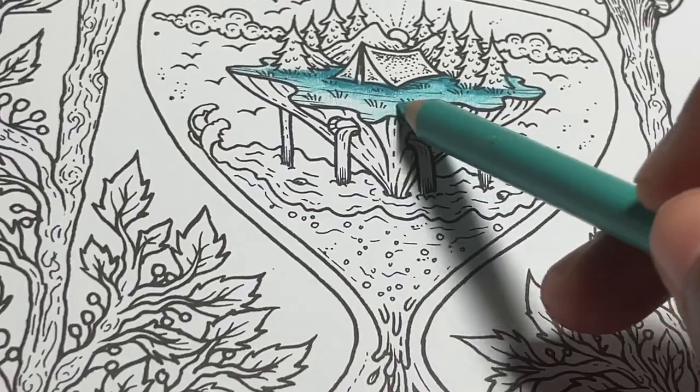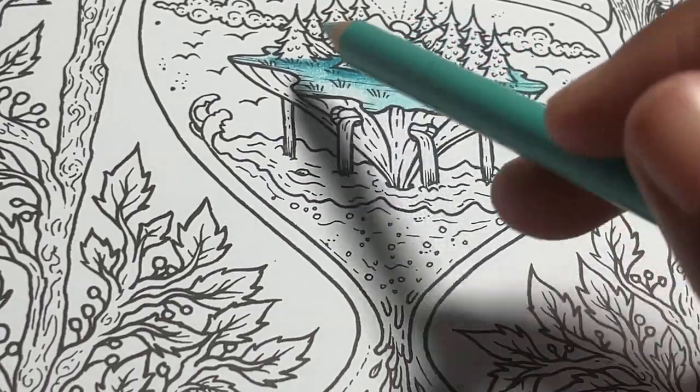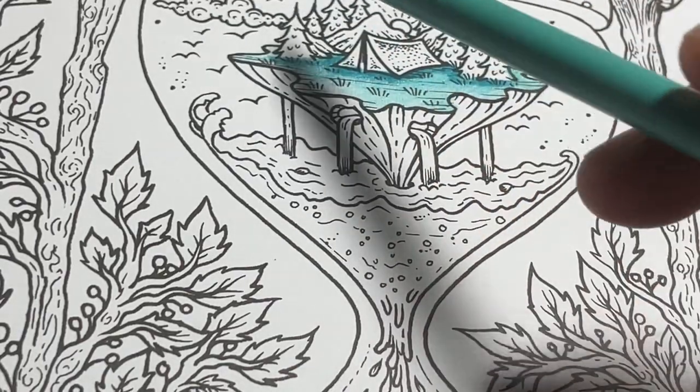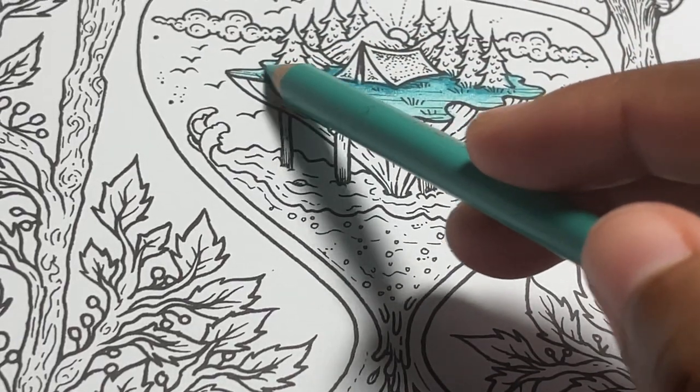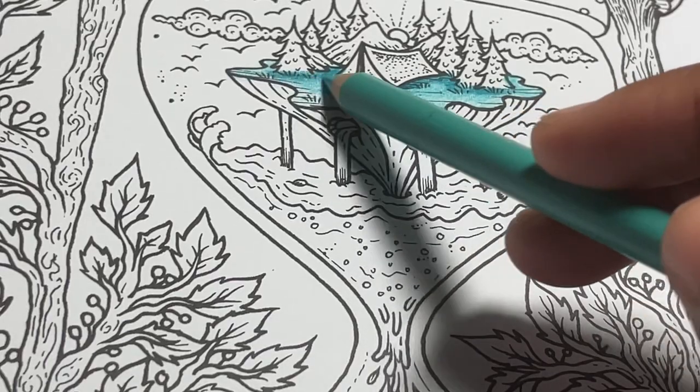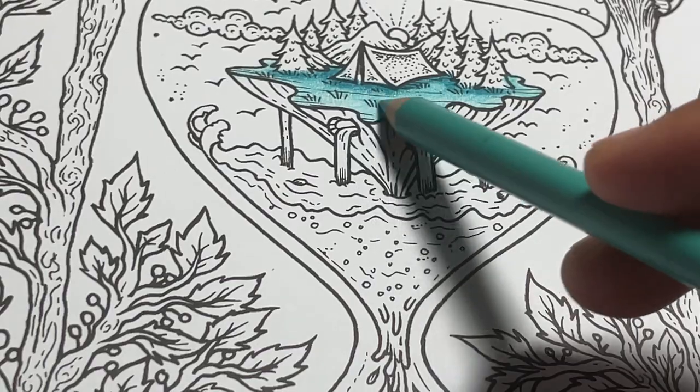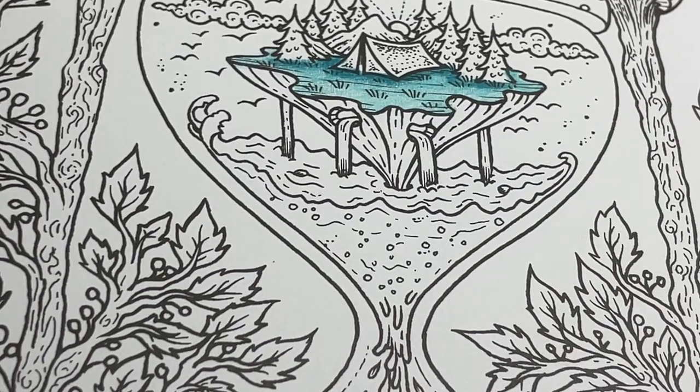I almost wanted to make this a night scene, and then I saw the sun and I was like, oh, it's supposed to be daytime. But then up here at the top of the hourglass is like the moon. So I don't know, maybe we can do some cool stuff. But we're gonna start with this.